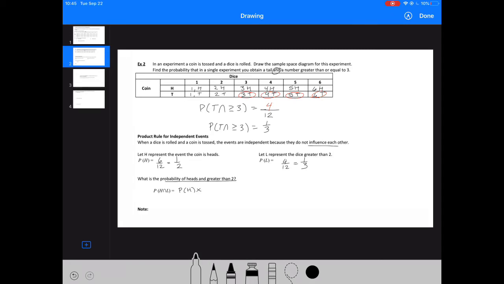So now we want to figure out what's the probability of heads and greater than 2. We can actually just multiply those 2. What do I have? Oh, greater than 2. Did I get the right number here? It represents that the dice is going to be greater than 2. 1, 2, 3, 4, 5, 6, 7. Oops. So we should have 8 here. So we've got probability that the dice is going to be greater than 2 happens 8 times, which would be 3 quarters. So we can actually just multiply those 2 together, making sure you're using the right values. So we've got 1 half times 3 quarters, which would be 3 eighths.